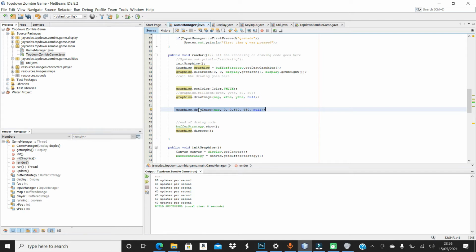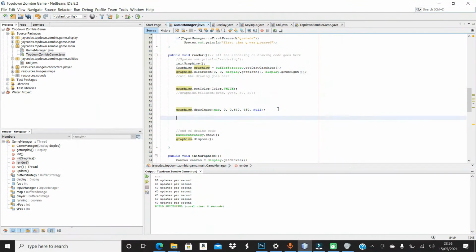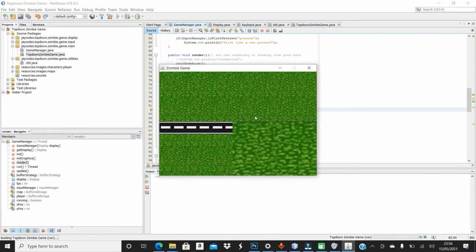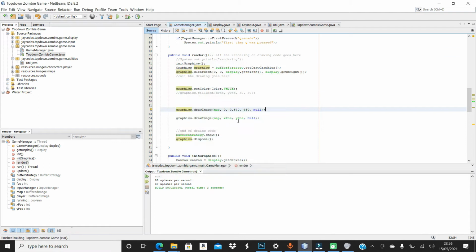So if we draw an image on top of one image, the first image is going to be at the bottom and will not be visible. To fix that, we're simply going to move this bunch of code to after the map, or vice versa, move the map to before that. And now if we run it, the player is going to be on top. Okay, something just happened that I do not like. It draws the map instead of the player. Wow.